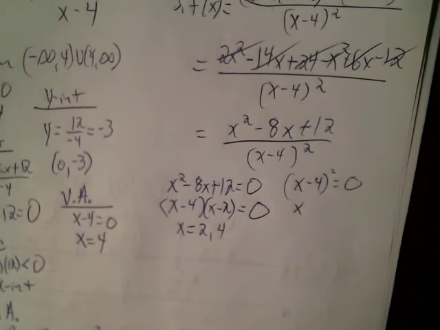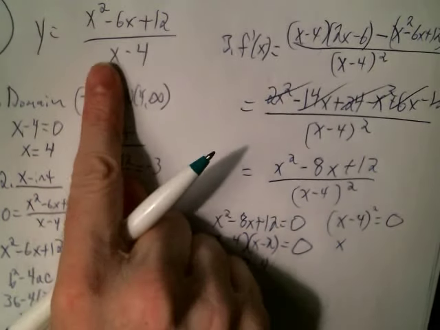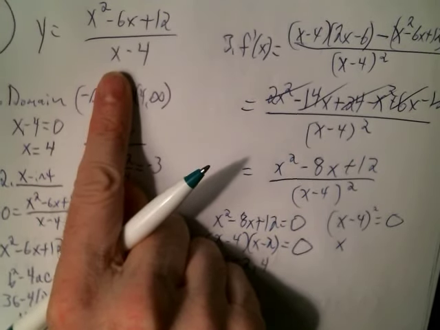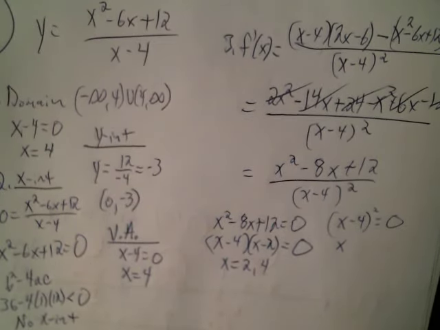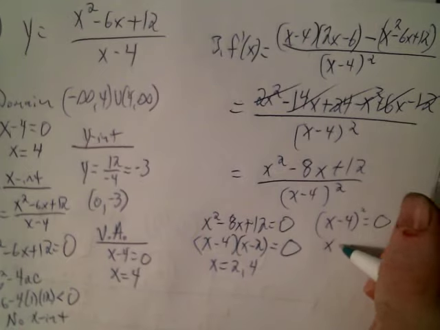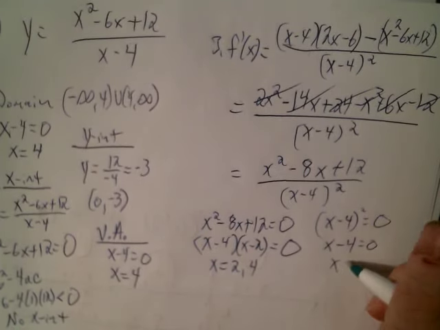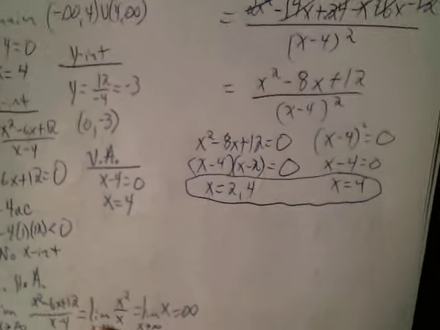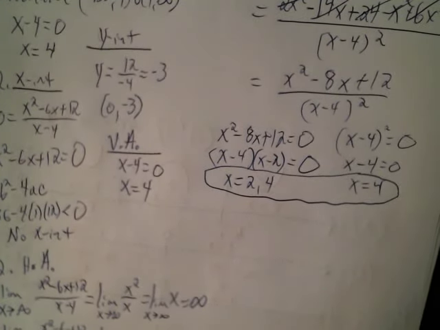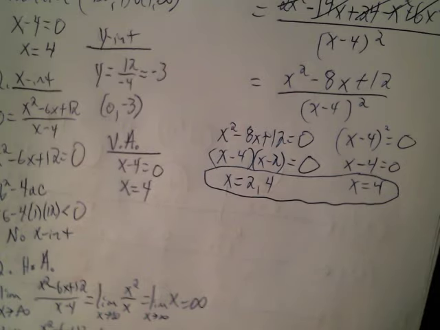Technically, it's not a critical value, though, because the original function is also not going to be defined there. So it just means it's not going to have a max or a min there, because the thing has an asymptote. It has a vertical asymptote there. But we still include it on our number line because the slope can change over that frontier. So you may have a vertical asymptote where it's decreasing and then it starts increasing on the other side. So you still consider it on your number line even though it's not a critical value.